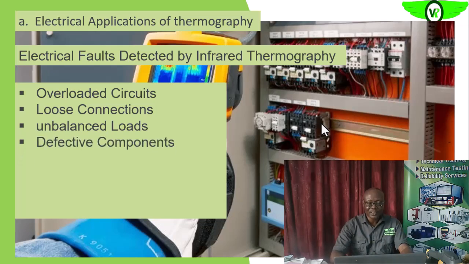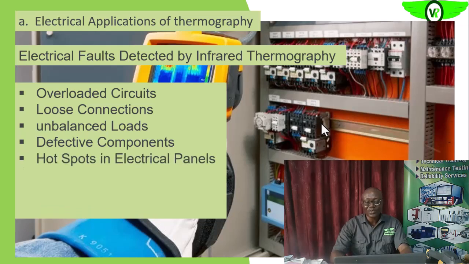Then defective components. When the components are defective, especially electrical components, the heat that is given off from that component will go up abnormally. Or if the equipment has failed, there will be no heat energy coming out from it. All of those are abnormal situations. Are you getting it? So it will look dead on your thermogram while you are looking at it from that distance. Even if the equipment appears to be working, the component will look dead, or the component will look overstressed. Thermal energy that is coming out from it will be higher than normal. So those are signatures of defective components.